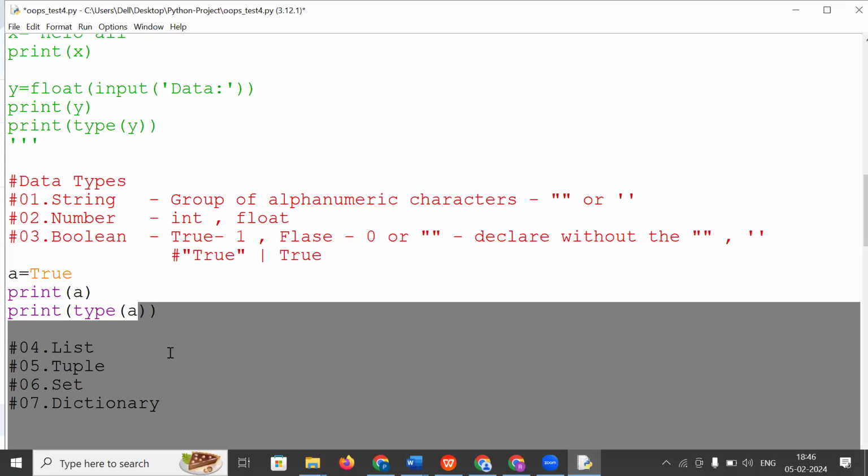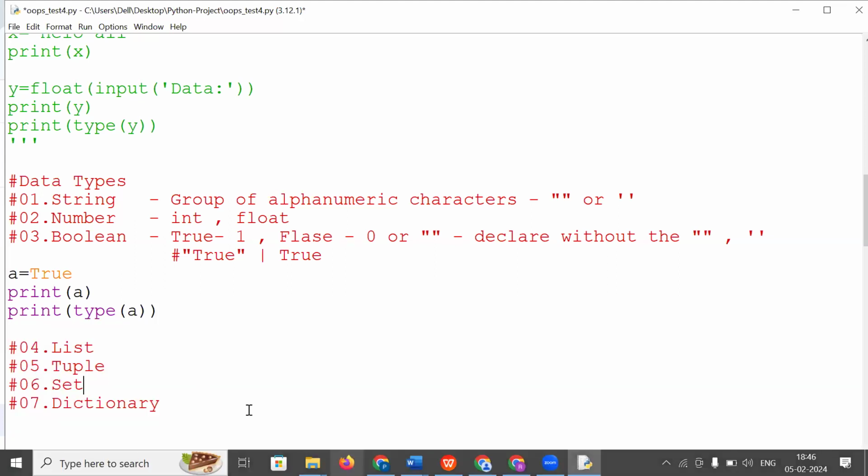Clear? Firstly, list. So basically, list is a container, a collection. In a single variable, you store multiple data.